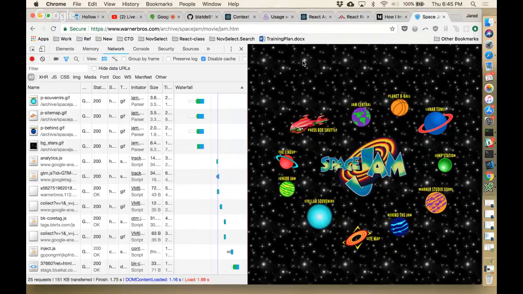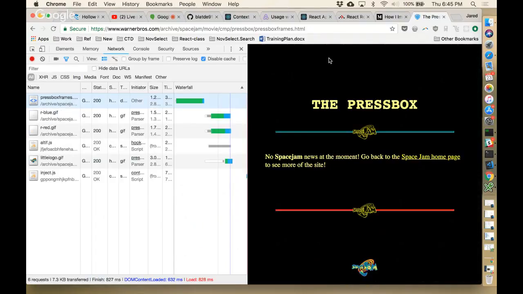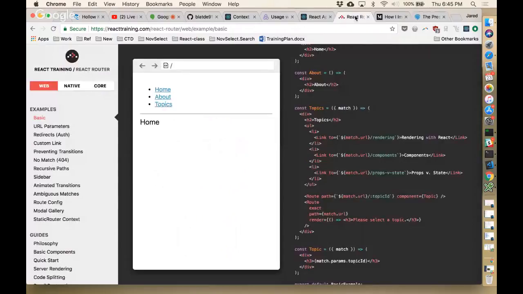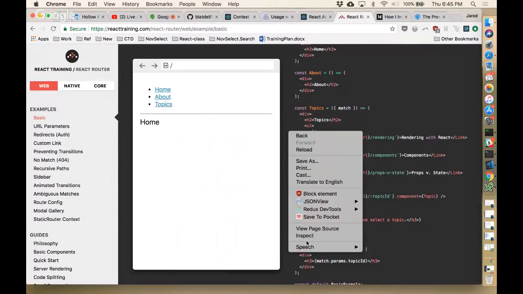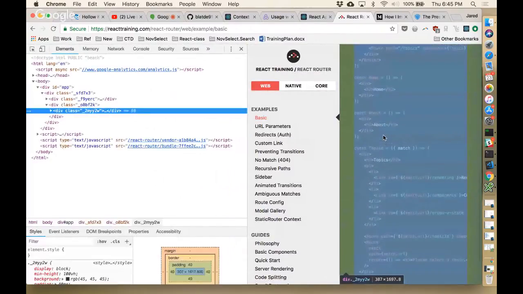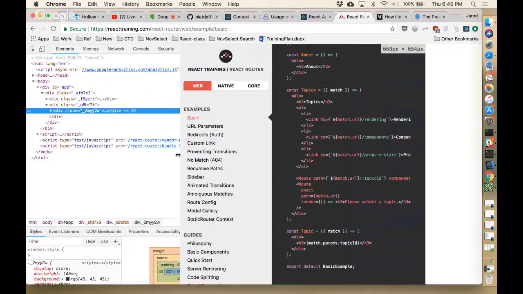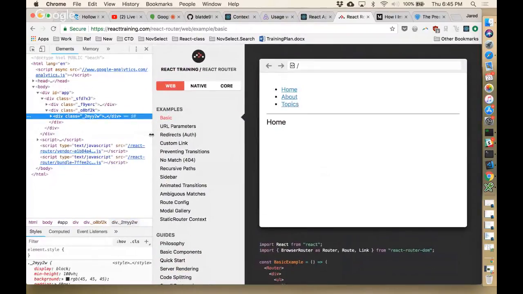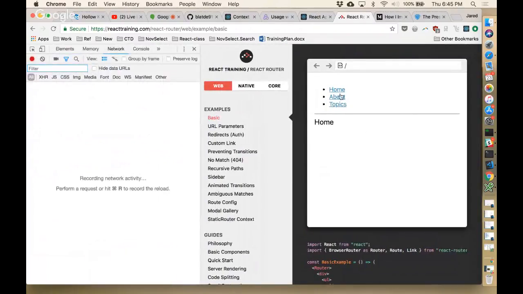But that's changed a lot when we talk about things like single page applications, like what we've been working on with React, for example, because instead of each interaction loading up a whole new web page every time, we have something different. So this is an example of a React router. I'm just going to pull up DevTools over here. So we're just going to see here on the network tab. I don't have preserve log checked, but we're not even making requests and loading whole new pages, right? And that's because all of this routing in this case is being handled inside of the JavaScript side of the code. And we've been doing stuff like that, but we just haven't actually changed routes.